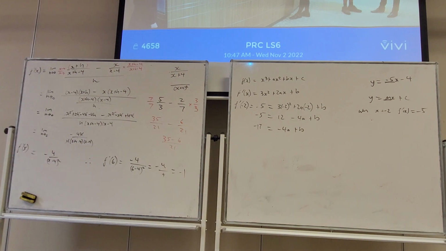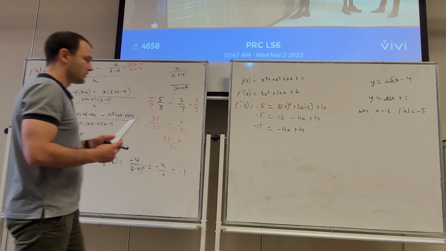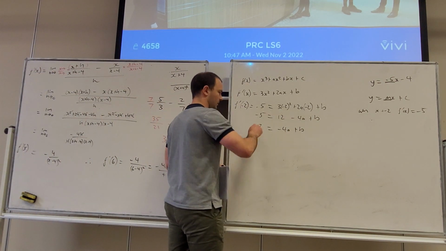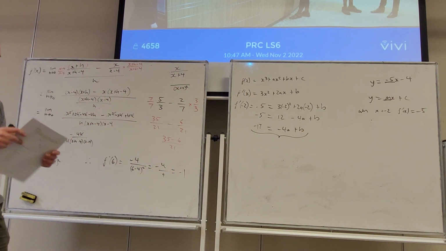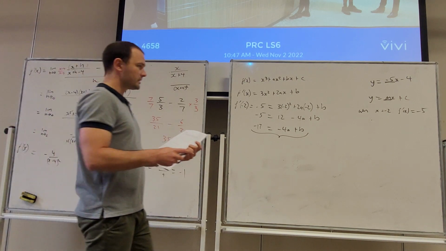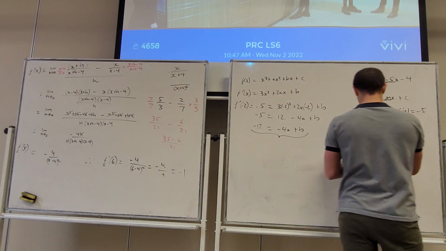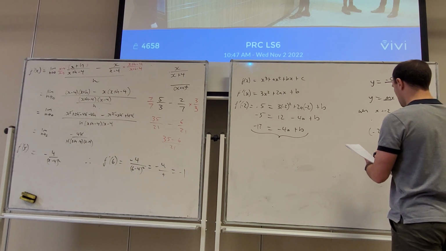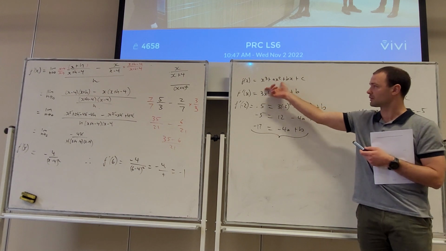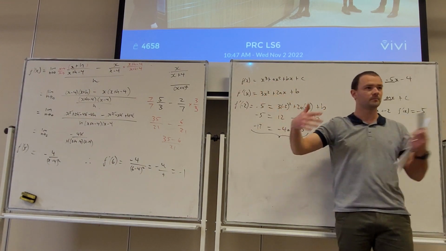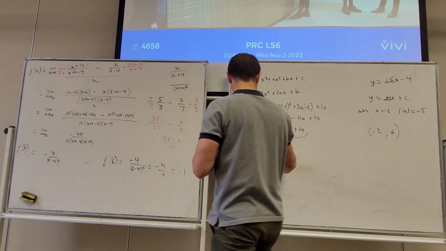Alright, using the information given, determine 2 additional linear equations that involve the unknown coefficients of f of x. So this is one linear equation between a and b. We need to see what other information we can extract about this graph. So the first thing is we're given the coordinates of the tangent. We're given minus 2 and 6. So that means when you put x is minus 2 into this equation, f of x equals 6. So there's one. Let's do that one.